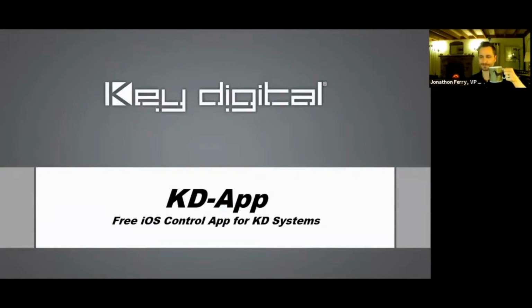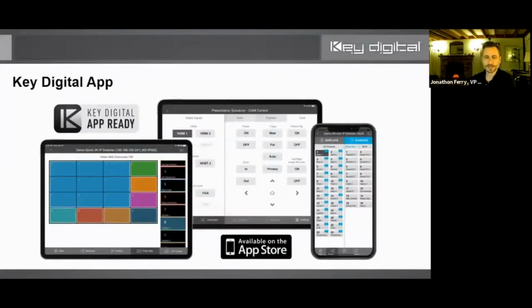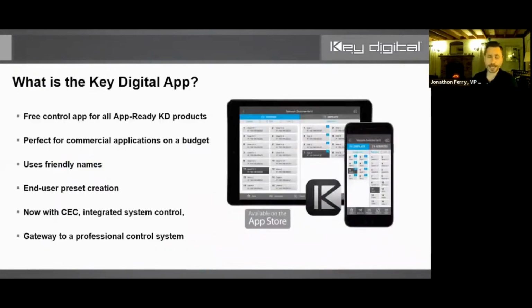We're really looking forward to showing you and talking to you about our KeyDigital iOS app, the free app called KD app. We're very excited because this is another living organism. Software just continues to develop, continues to get stronger, more mature, more reliable, offering more and more features.